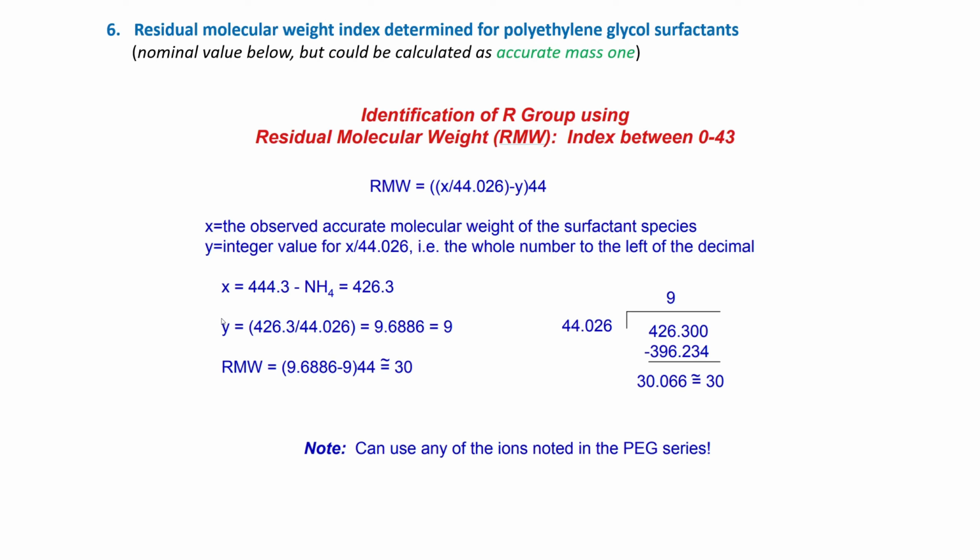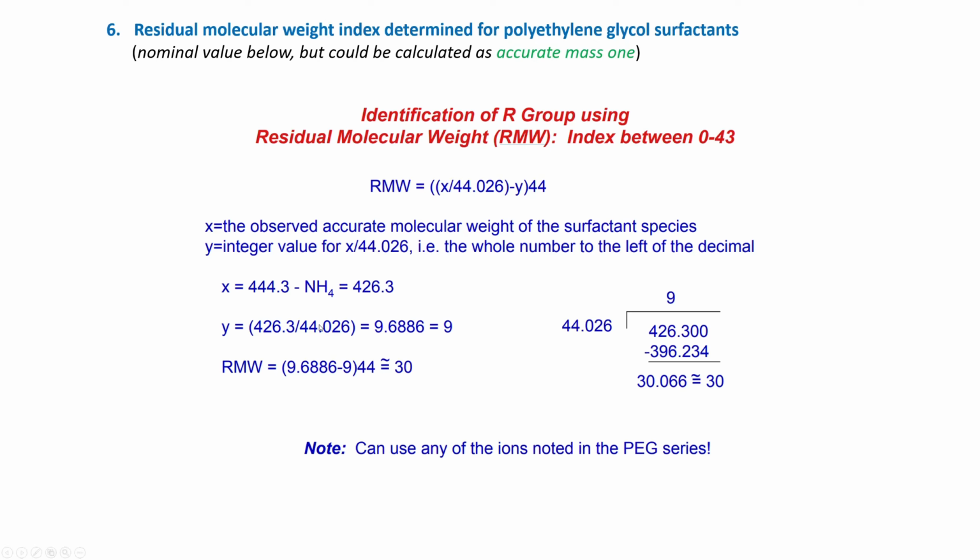It goes in detail in the documentation, but it's essentially doing long division to get a residual part that's used to serve. So you first have to take your ion that you see. You can pick any ion in the series. It doesn't matter. They all give the same residual molecular weight. And you have to correct for the ion added. So if it has an ammonium adduct, you have to subtract that to get the molecular weight of the neutral species. Or if it's a negative ion, you might have to add a proton or get rid of an acetate, again, to find the molecular weight of the compound of interest.